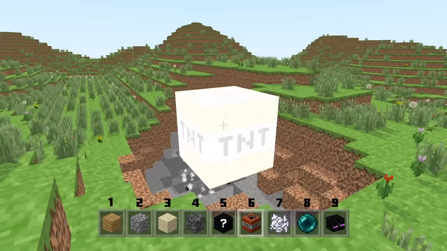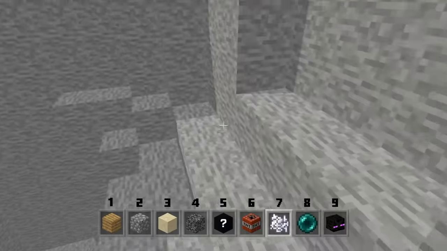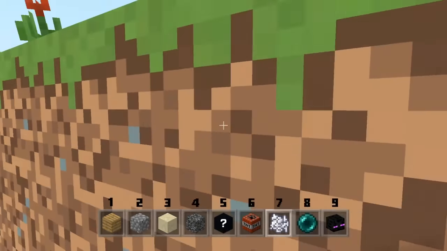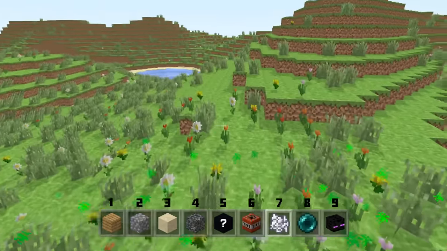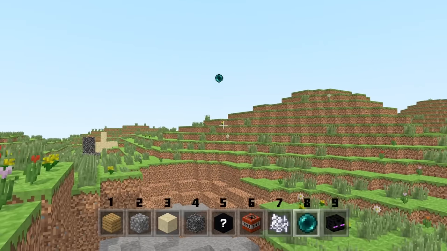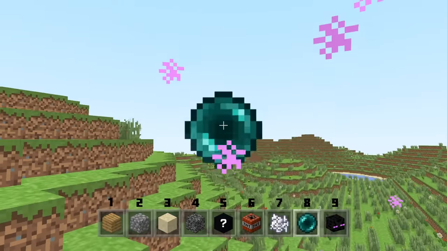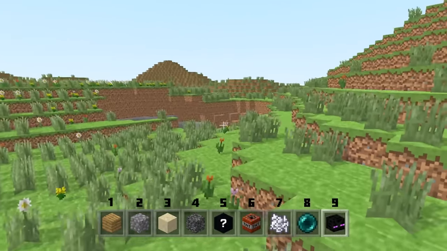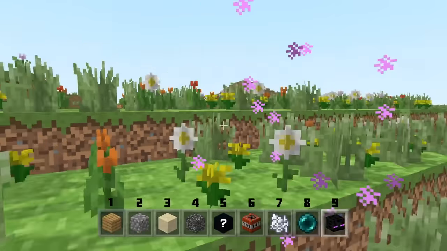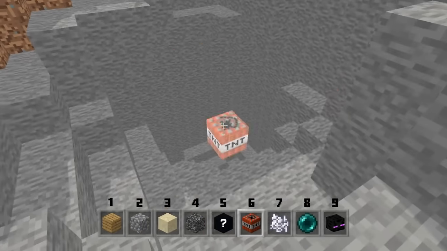Oh man, there's even ores in the terrain generation. This is awesome. All right, I've also got bone meal here, which I assume if we go up to the grass, we can plant some flowers and some grass. Very nice. Number 8, we've got ender pearls, which we can throw and teleport, awesome. And the last item is an enderman head, which I assume if we right-click anywhere, we'll teleport to that position. Overall, this game is really well made.